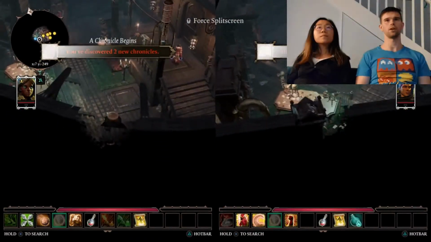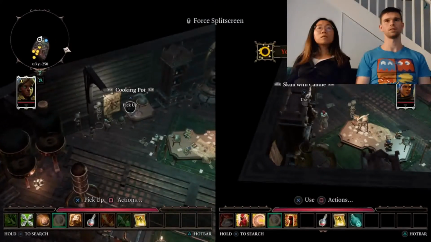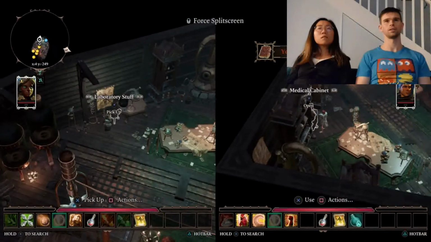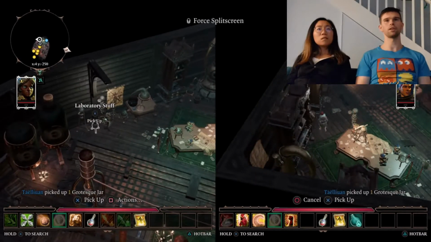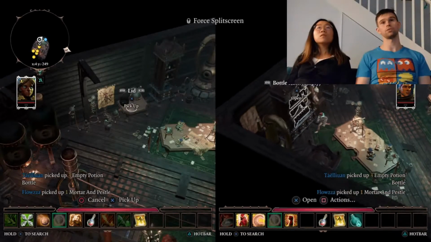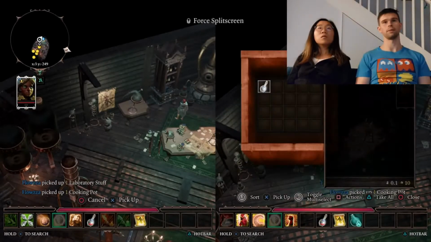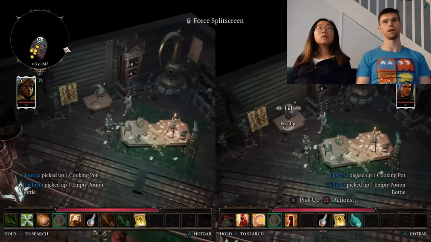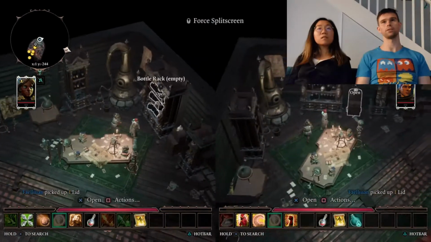Alright. Hot under the collar. Getting a grotesque jar. Do these things sell? Yeah, nearly everything could be sold. Mortar and pestle is actually useful, but I don't know if it's actually useful in this game. Cooking pot. Getting empty potion bottles. A lid! They're useful later. Don't know what I can use a lid for.